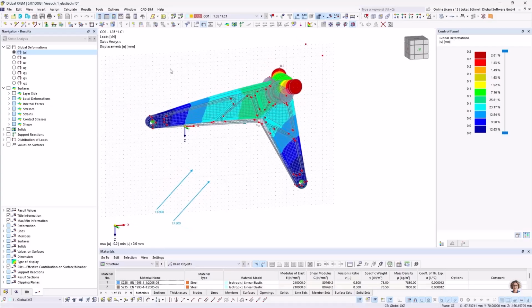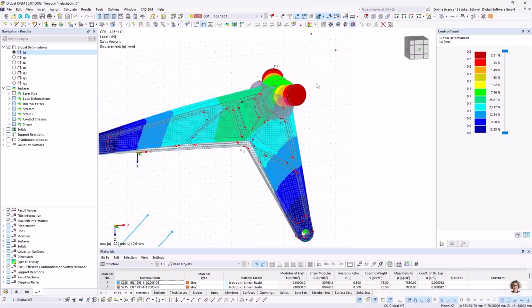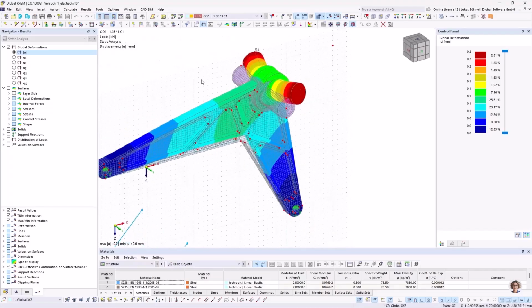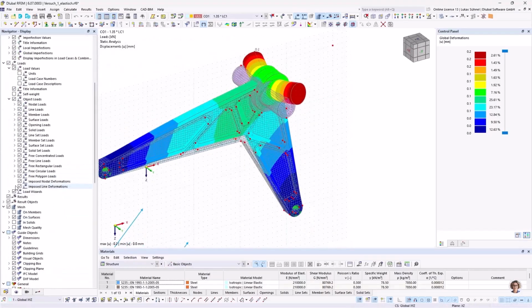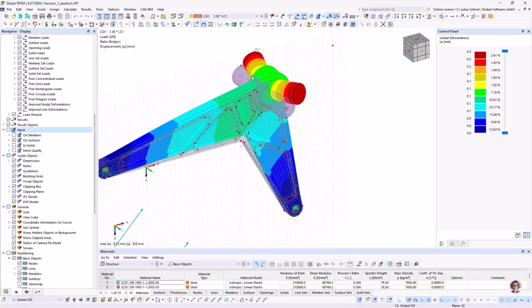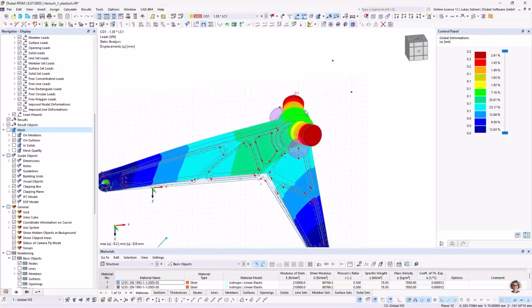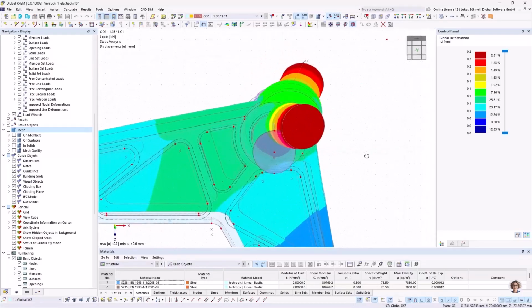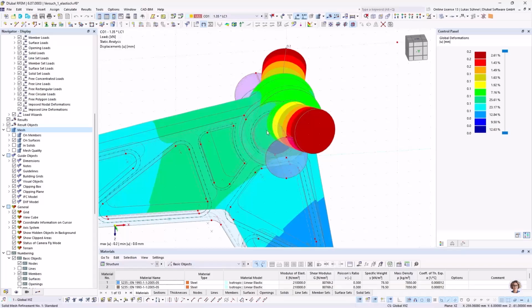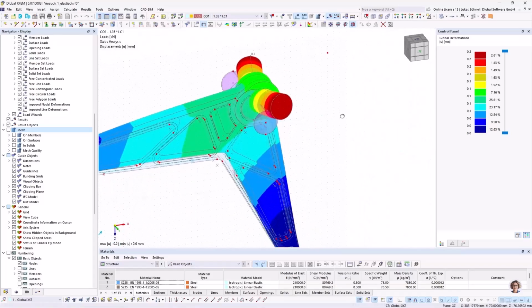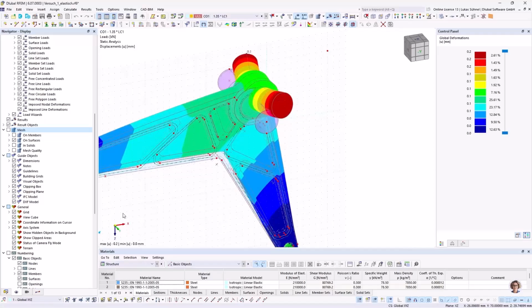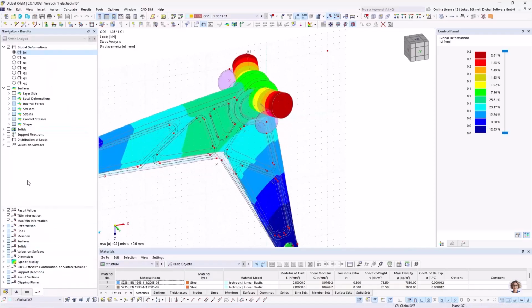That's always good to check, whether it's deforming according to your expectations. And I think we can see that here. Let me turn off the mesh for a second. The bolt seems to be in contact with this support, and it will also be released from, let's say, the tension side of that axle, and we can also double check that, for example, by checking the stresses.